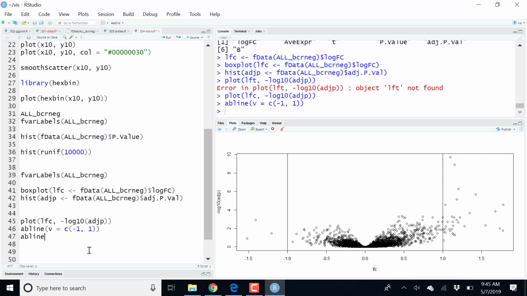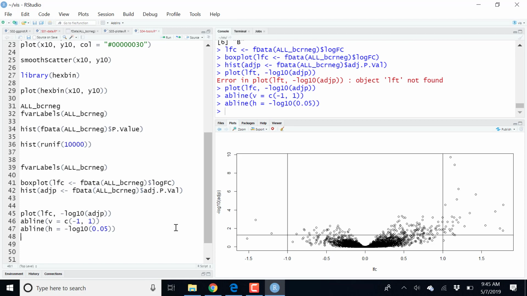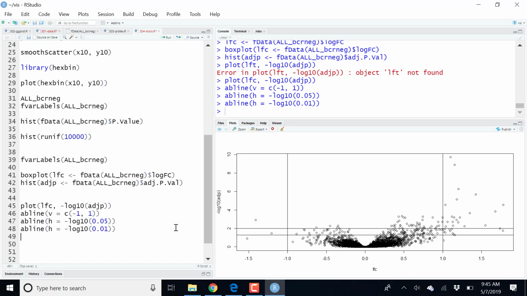And again, an arbitrary threshold could be minus log10 of 0.05, which is a commonly used threshold for p-values, even though it's completely arbitrary, or 0.01. Here they are.